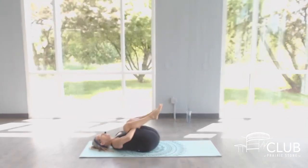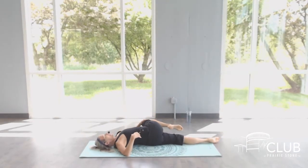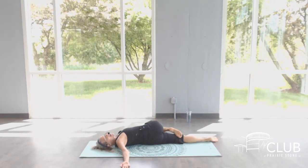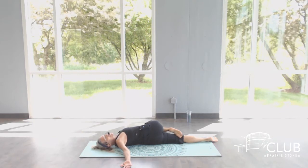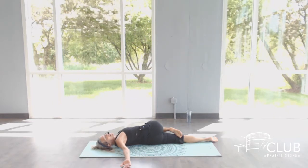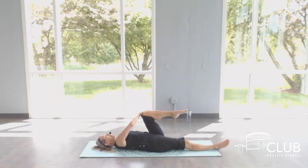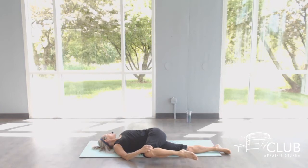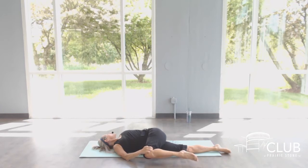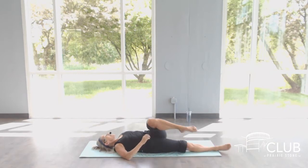Hug your knees to your chest briefly. Extend your left leg. Left hand on the right knee. Bring it over. Lower body stretch and twist. Left upper body open and expand right. Two deep breaths here. Really feel that opposition. Knee towards the floor. Chest open. Engage the abdominals to bring you back to the center. Switching sides. Right leg goes long. Left knee comes up. Pull it over the body. Knee towards the floor on the right. Chest open, expanded left. Looking left. Reaching through that open lengthened arm. And again a full breath. Deepen it. Use those abdominals. Pull back. Find that centered pelvis.